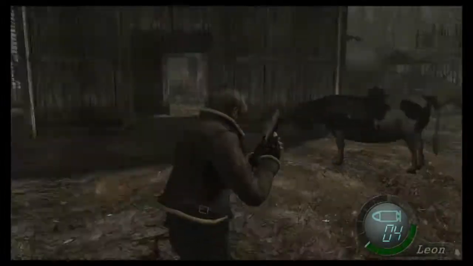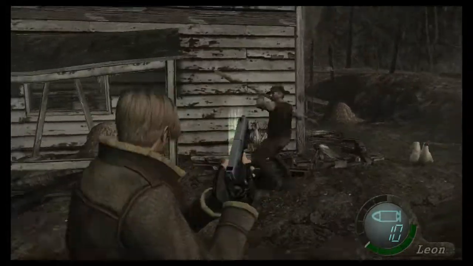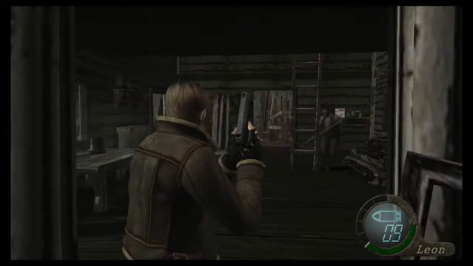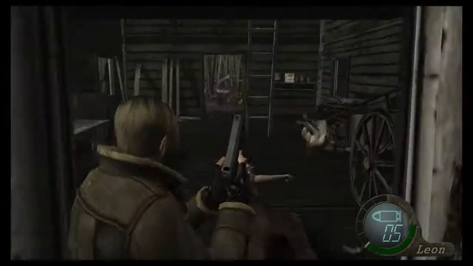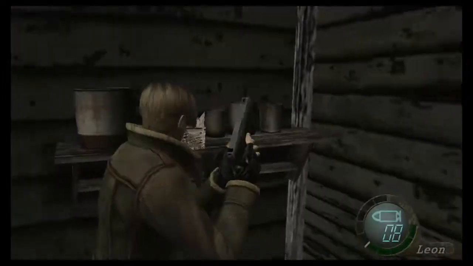So just in case you've never played this game before, you want to go ahead and shoot all of the blue medallions that are hidden throughout this area here, and there's 7 of them in this area, and then there's 8 more when you get to the church area to shoot. And if you shoot all 15 of them, you'll get a free gun from the merchant. What I'm going to do with it is I'm just going to sell it back to him for 15,000 pesos.